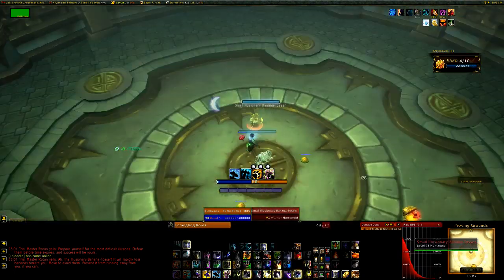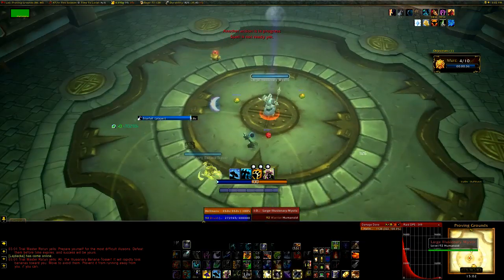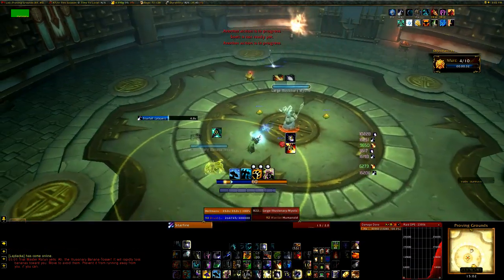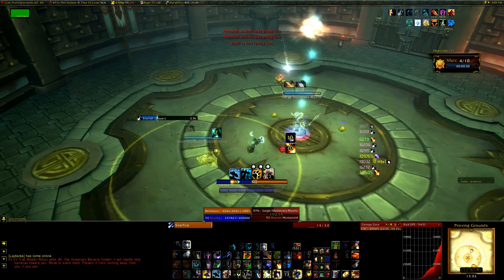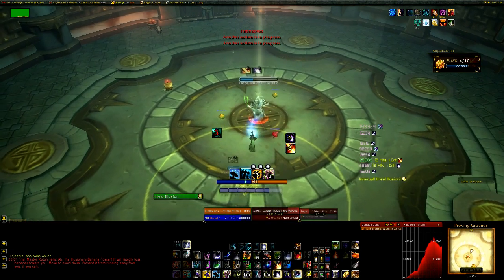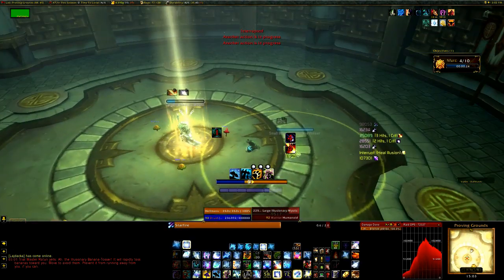So wave 4 is fairly easy. We're gonna root the monkey, and then we're gonna nuke down the healer while interrupting him with Disorienting Roar and Solar Beam, and then we can kill the monkey. Fairly easy. Do not use the Berserker box, by the way. Save those for later waves.